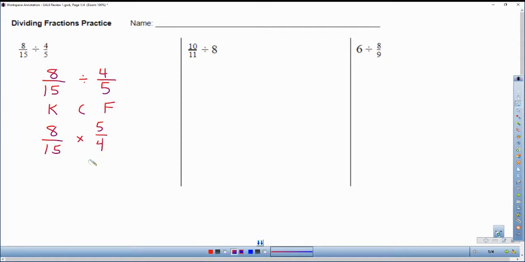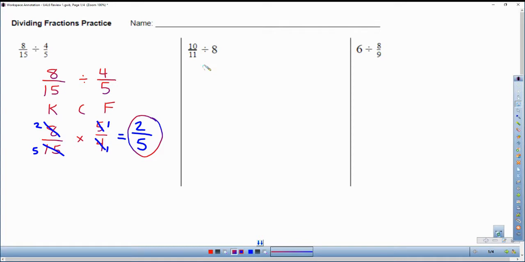Okay, now we're going to check to see if we can, in fact, simplify this. And it appears that we can. So I'm going to cross off. I'm going to divide 15 and 5 both by 5. 15 divided by 5 is 3, 5 divided by 5 is 1. Well, if I look diagonally here, 8 and 4, I can divide those both by 4. 8 divided by 4 is 2. 4 divided by 4 is 1. Now when we multiply, our answer is going to be simplified already. 2 times 1 is 2. 5 times 1 is 5, and that's it. That's all you can do with that. 2/5. Nice.